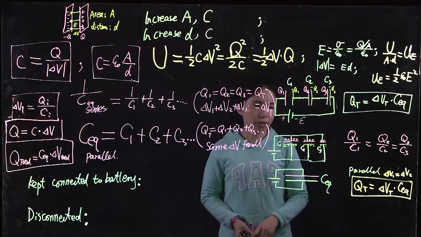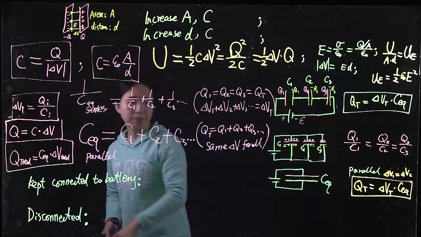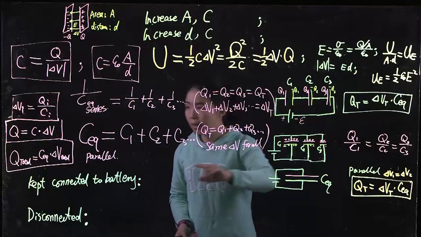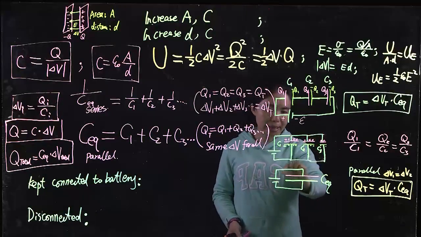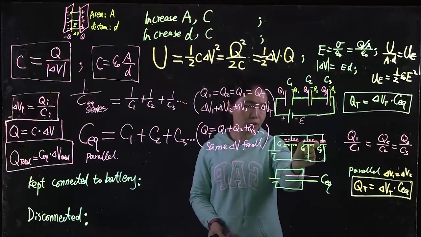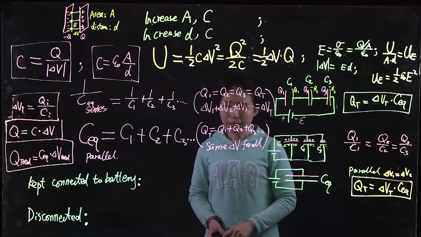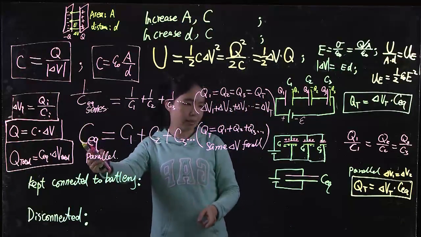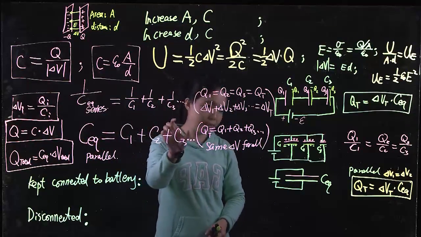Okay, and now you have the equivalent, C equivalent. Your voltage 1, voltage 2, voltage 3, they are the same. And for the Q, all these top plates adding together, the total Q equals Q1 plus Q2 plus Q3. Then you are having, as if you have a giant capacitor, the equivalent C equal to C1 plus C2 plus C3.